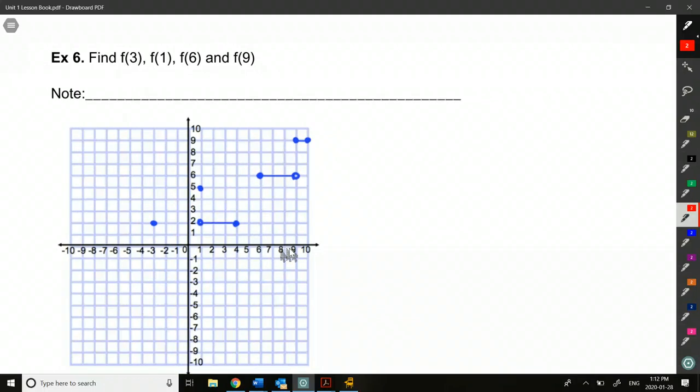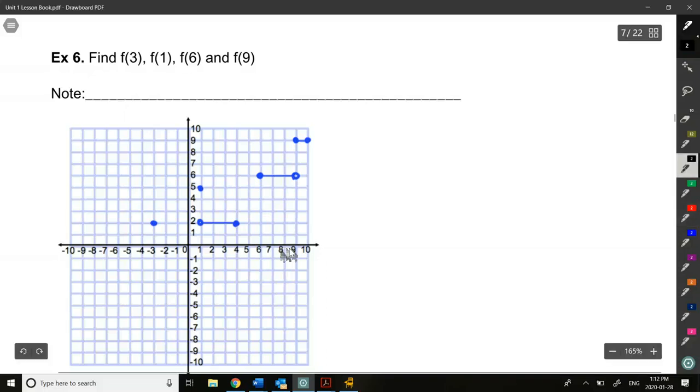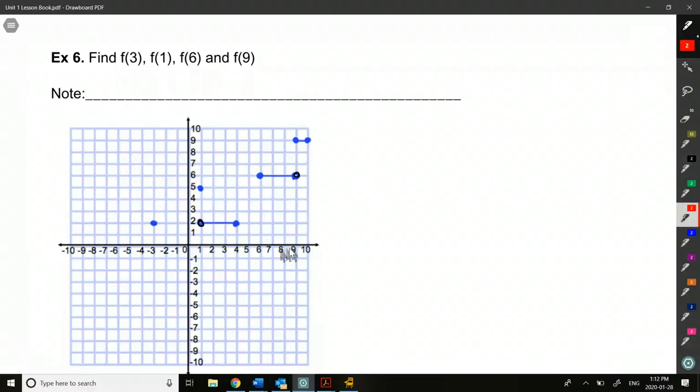Okay, so I'm doing a bunch of little tricky things with you guys today. This one might be kind of hard to see on your papers, but it has a couple hollow points. What these mean is that the point defined at, let's say, 1 or 9 is actually the solid point. The hollow point means we just continue through it and go up to where we find a solid point. So it's defined all the way up to 1.000001, but once we hit 1, we jump up to 5.